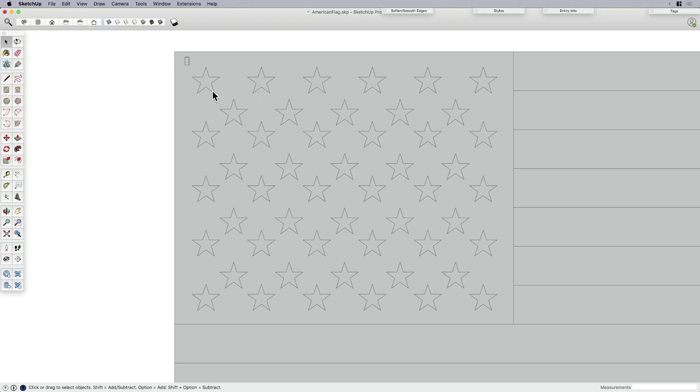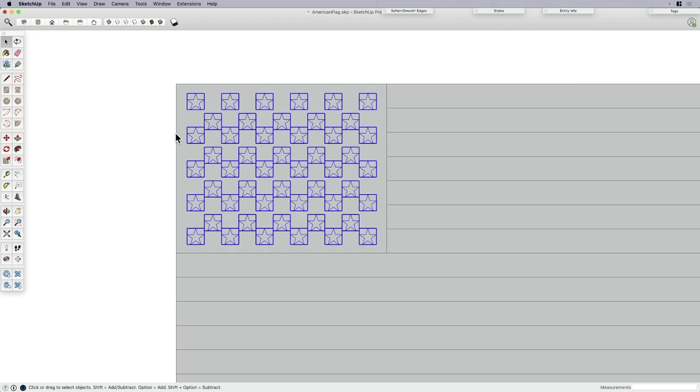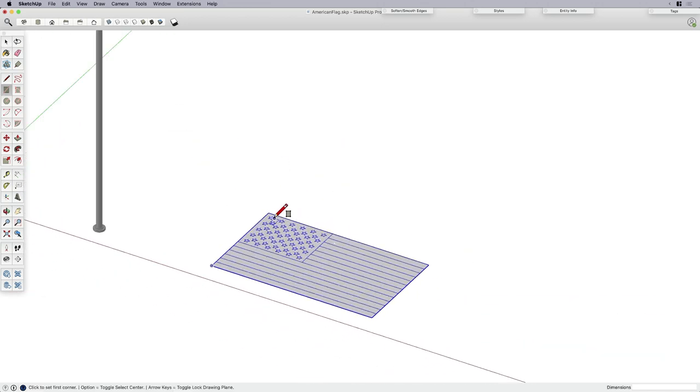So if I did that right, let's grab all of these and I'm going to say entity info, 50 components for 50 stars. That is fantastic. So that was the first step in the process. I'm going to group that. You're going to see why in just a second.